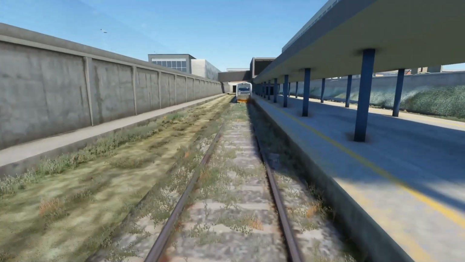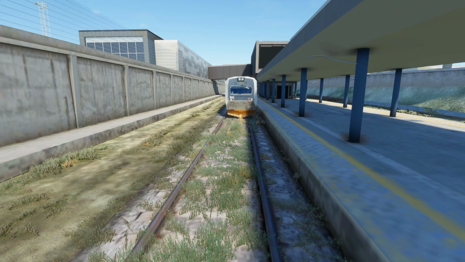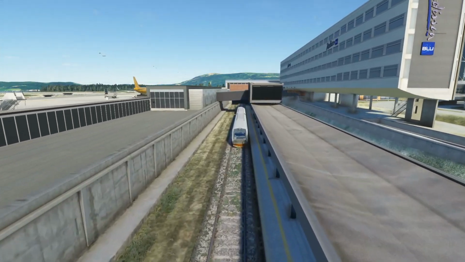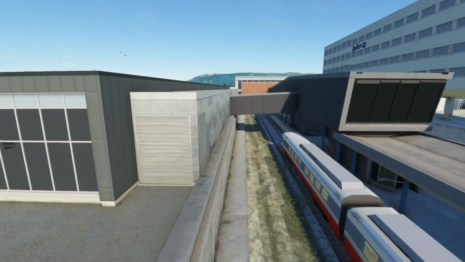Obviously, as we zoom in, it won't look too good, but look, it's stopped at the station. You really can't complain. And there it goes. So by the looks of it, this train does just move from the back of the station to the front. But this isn't Train Simulator, it's Microsoft Flight Simulator. It certainly looks pretty good.